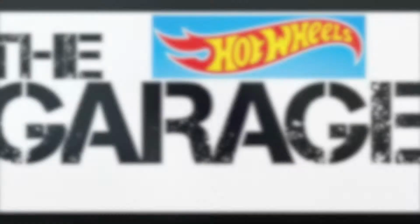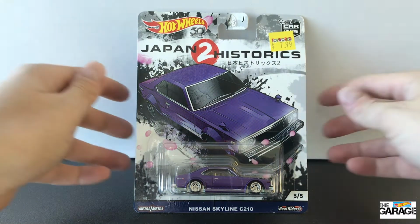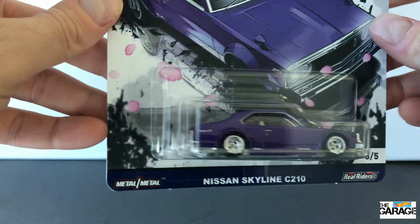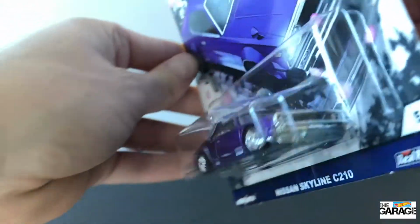Today we are unboxing the Nissan Skyline C210 from the Japan Historics 2 series from Hot Wheels. It's a pretty heavy car, this one. It's metal on metal. It's got real rider tires.